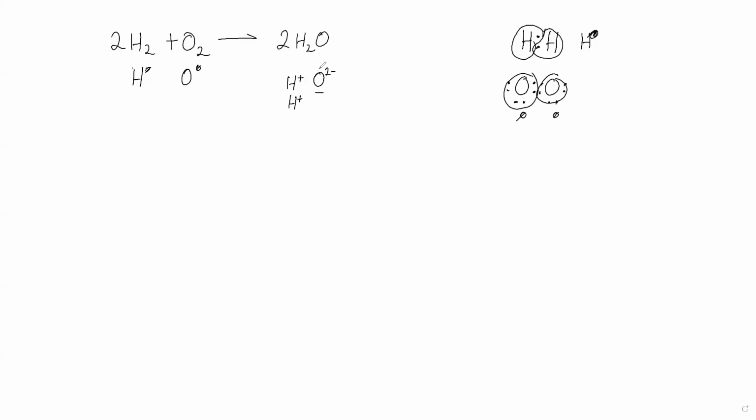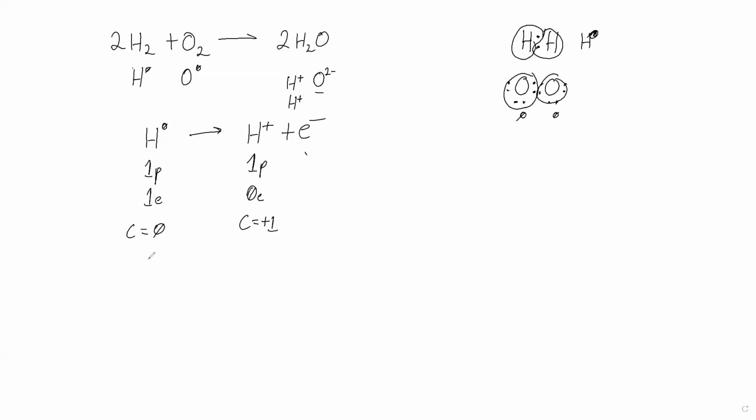Well, now if you look at what had to happen to these atoms, hydrogen at 0 to get to hydrogen plus had to lose an electron. Why did that happen? Because here we've got hydrogen with 1 proton and 1 electron for a total charge of 0. And over here, this hydrogen still has 1 proton, but to get the charge of 1 plus, it has to have 0 electrons. Well, you have to conserve electrons, right? So that means that this electron came off.